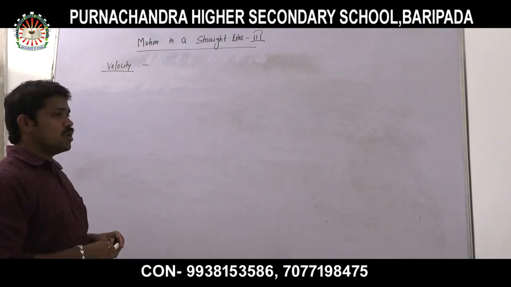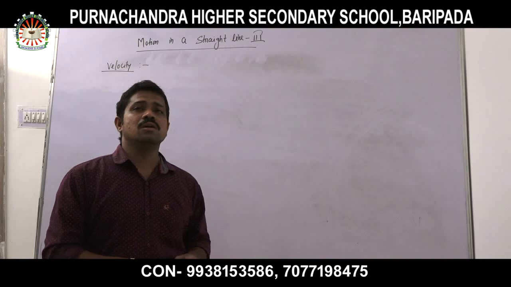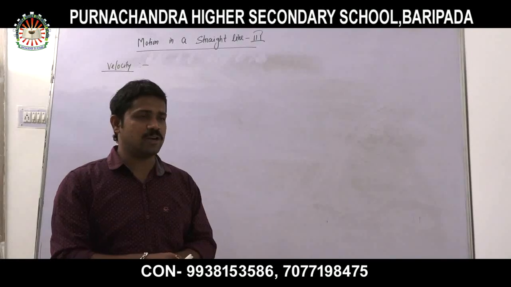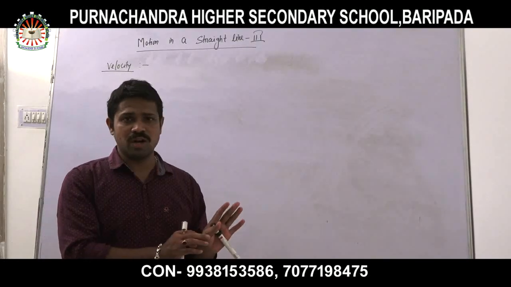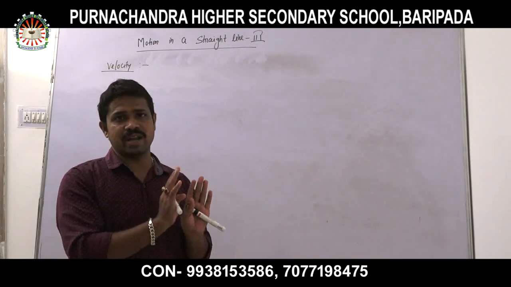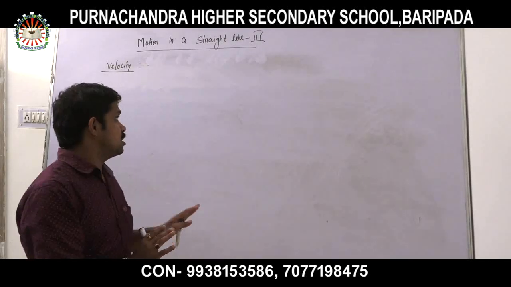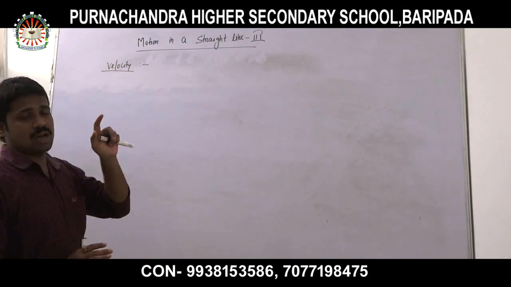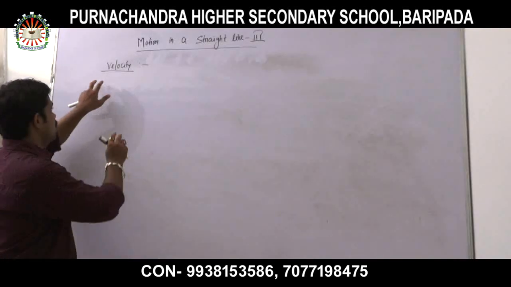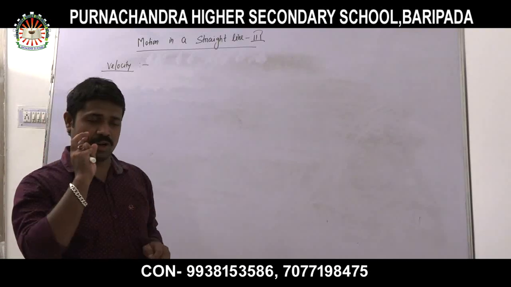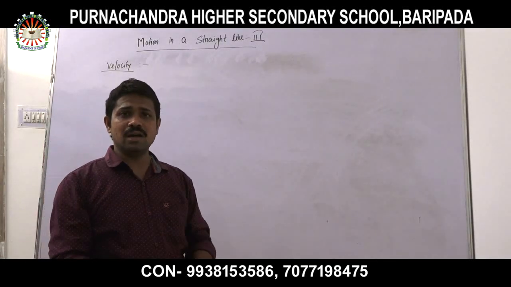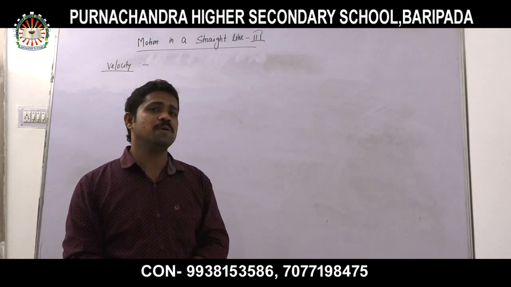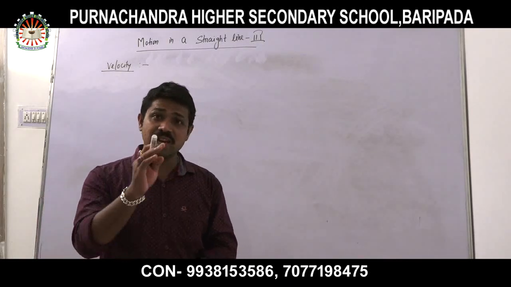Okay. So now, first of all, we define the velocity. Speed and velocity are both similar in one sense, but they are different. In case of speed, the speed is a scalar quantity. It does not depend upon the direction of the object. But the velocity is a vector quantity which must depend upon the direction of the object. So that's why, listen very carefully, velocity can be defined as the rate of change of displacement in a particular direction.